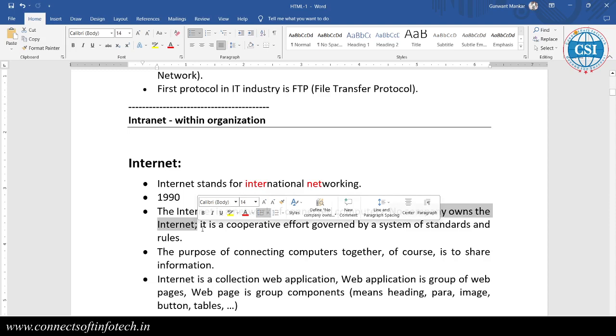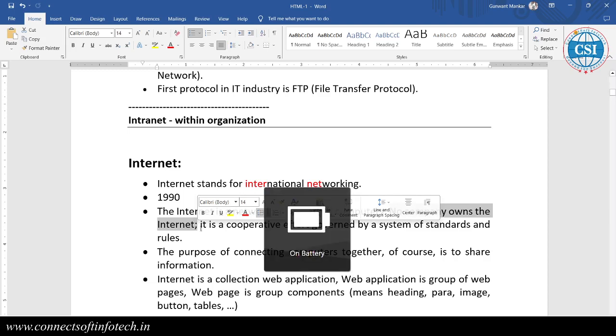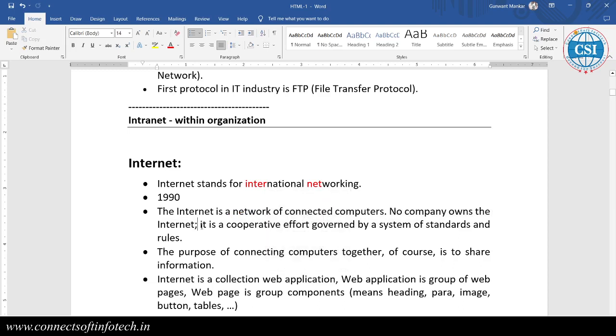Then I will tell you how it's free and how it is paid. It's completely free means that if you launch a satellite, everyone will get the internet free, right? So why does the service provider take a charge for the internet from your side? Because they have to maintain the cables across the ocean for connecting one point to another point, right? The internet cables, the fiber optic cables, are interconnected through the ocean.